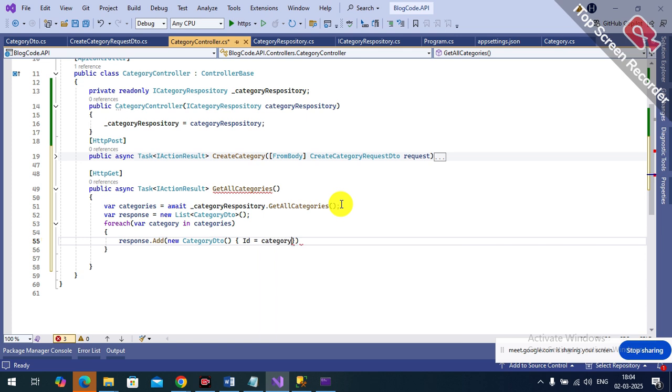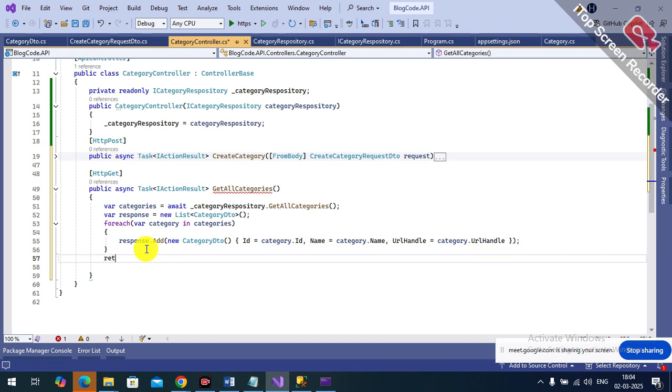Yes. Great. Name category, and again what we need to return, okay, and add the response.